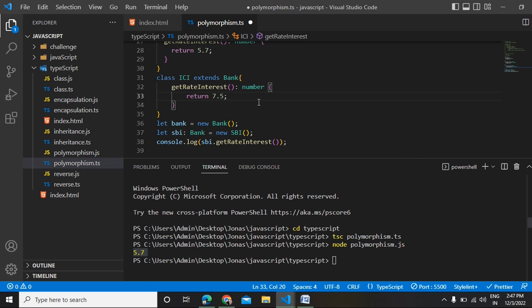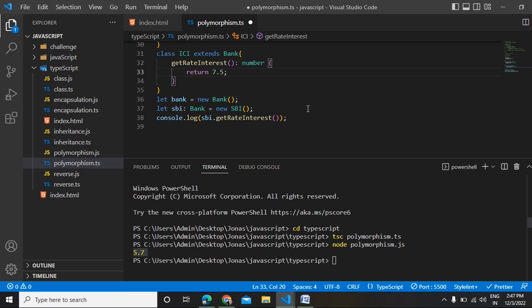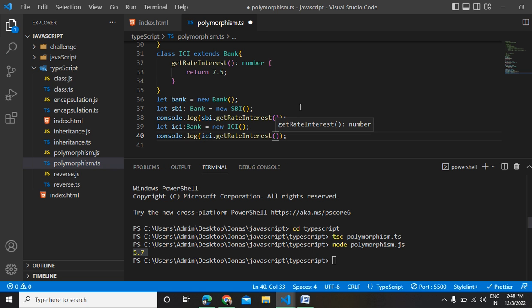What is method overriding? We have the same method name but get a different value. So here create again a reference variable for the ICICI and make a type annotation and a new ICICI. Now you can print console.log, take the reference variable ICICI dot the method name getRateOfInterest.